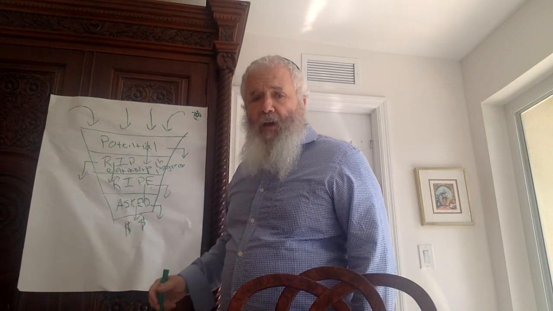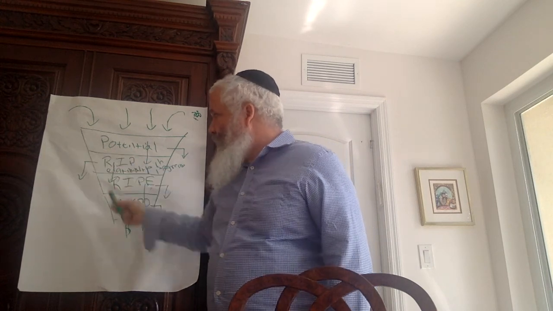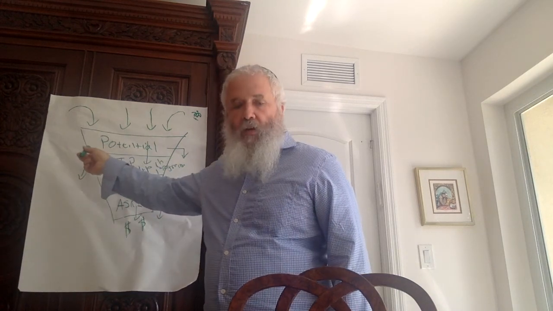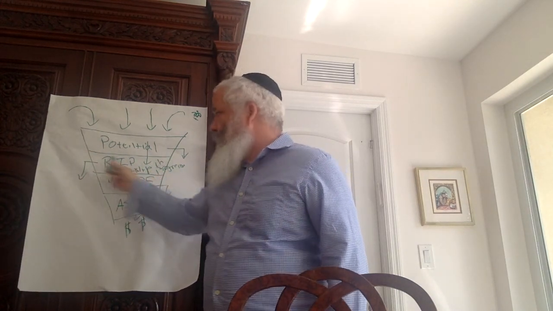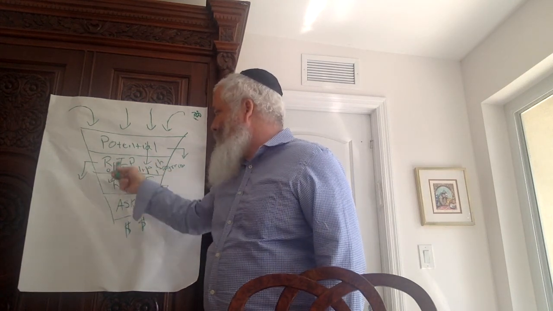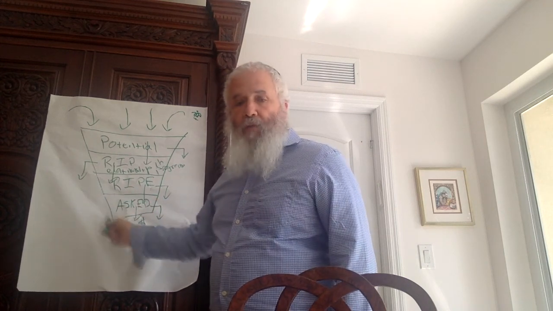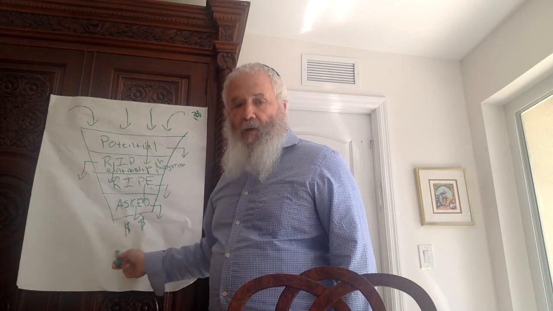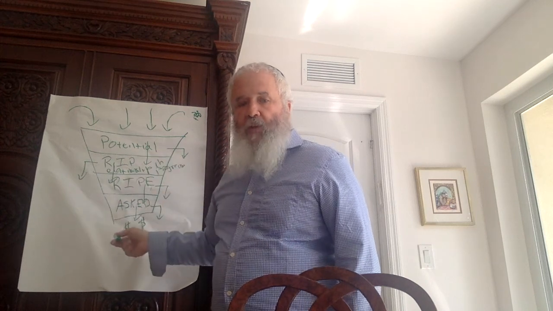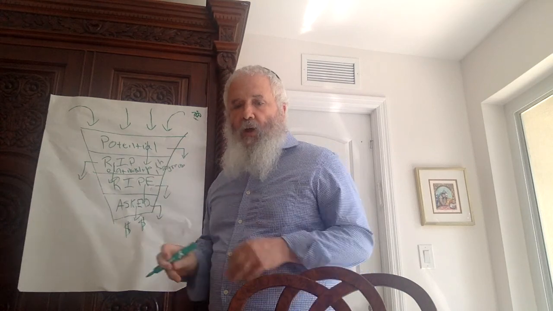So this might be an example of a sales funnel. You'll notice that it's an inverted triangle because you're going to have a lot more people in the potential world, hopefully, than you will in your relationship in progress world. And you should have more people in your relationship in progress than people who are already ripe, and you should have more people who are ripe than people who you have asked but still have not gotten money from. Typically, a healthy funnel will look like this triangle. Sometimes there are exceptions, but typically you want it to look sort of like a triangle.